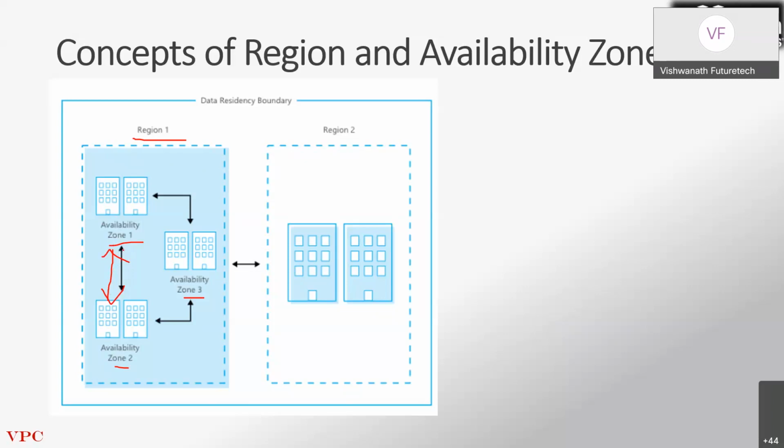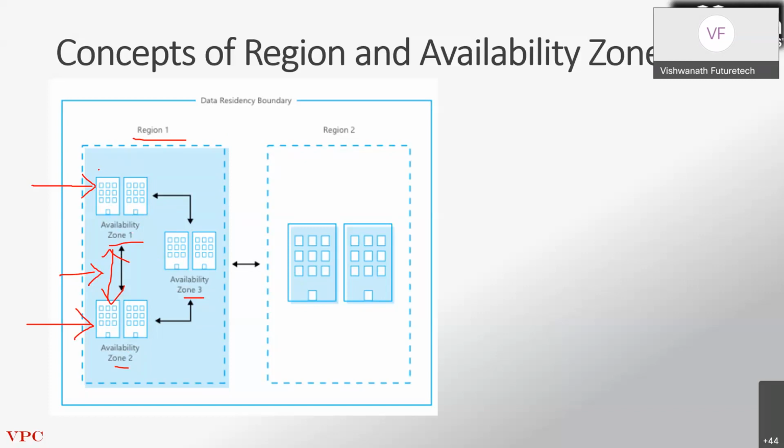It's a private connectivity. So now the question is, if I have a virtual machine in this one, and a virtual machine in this one, will they be able to communicate? Yes. Will there be any charges? Yes, there will be transactional charges. Okay, so while designing these things, we need to be very careful. But this is a great feature. And these 3 availability zones put together showcase that this is a single region.